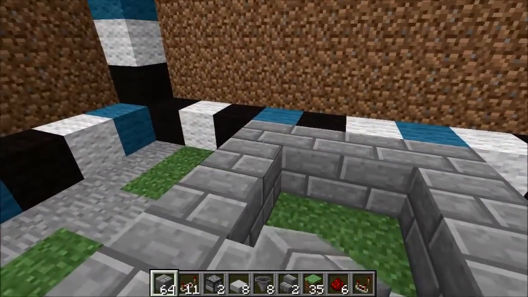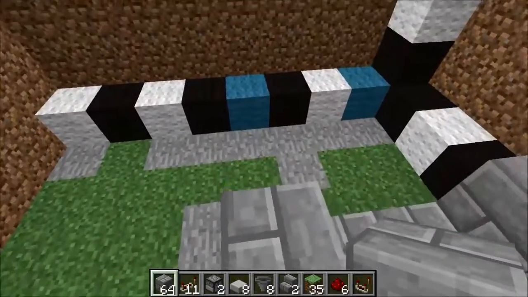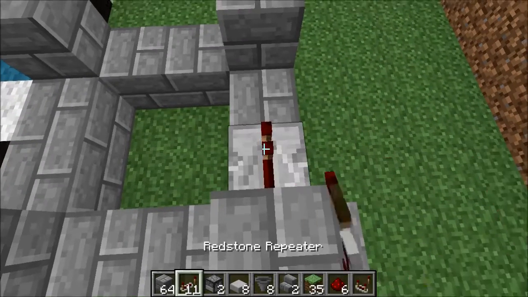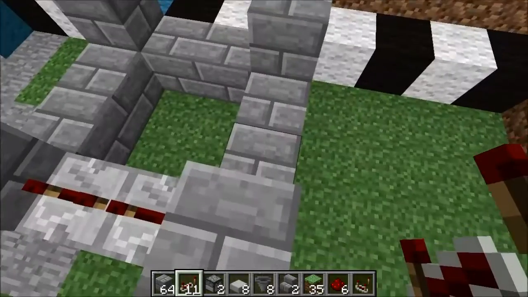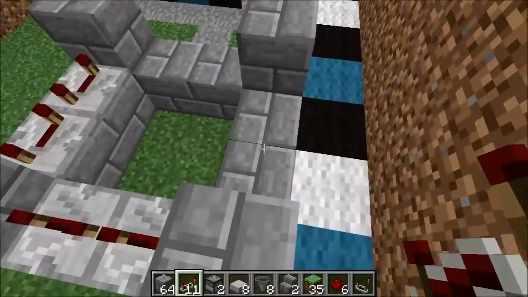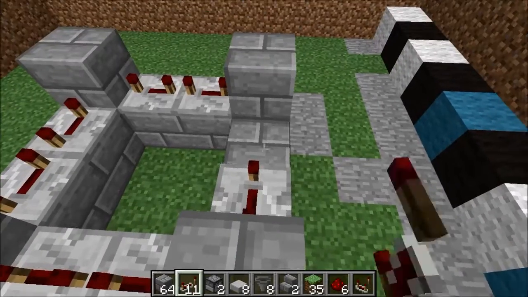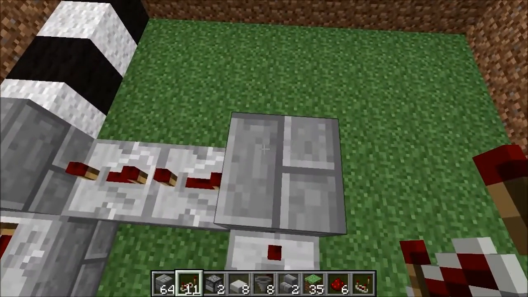Okay, and then on each corner we're going to put another solid block, and then facing out from this one, because our switch is going to go on this block, we're going to put repeaters on the full tick, okay, going all the way around, and that sets up our clock, okay, with the correct timings for what we need to do. Okay, alright, so that is the clock portion done.